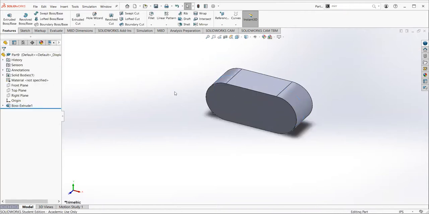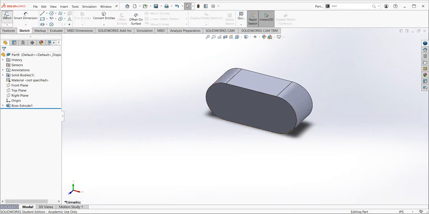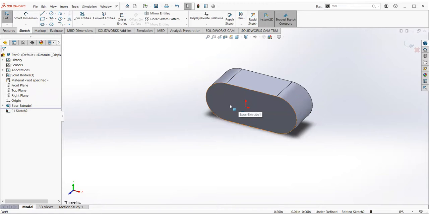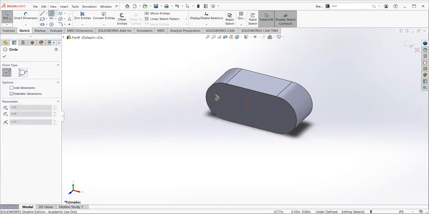So now we want to add new features to the extruded surface. So go back to sketch, select the sketch and select the extruded part. We want to add two circles, and we want these circles to be in the center of the arc.